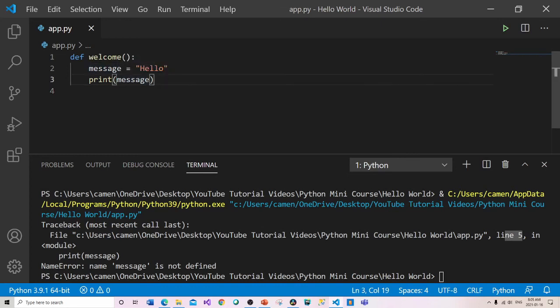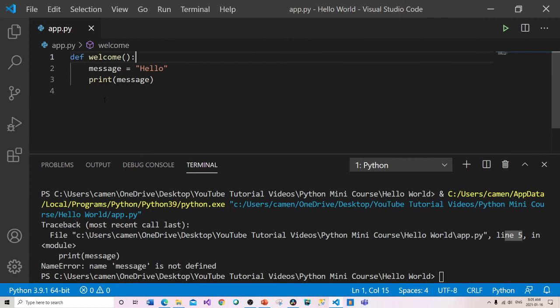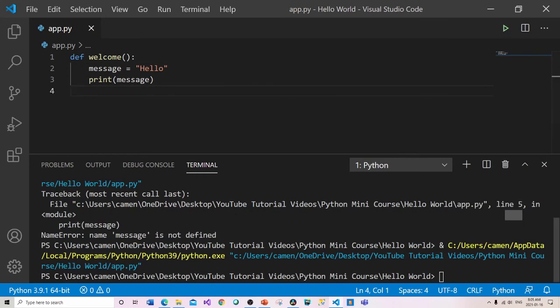So the way we're defining our scope, which is really access to the lines of code that we want, is with our colon and our indentation. Like I said earlier, some other programming languages that you might be familiar with use brackets to define scope, but Python takes care of that for us, so we don't have to worry about it. If I run this code, now we're going to see that we get this outputted message.